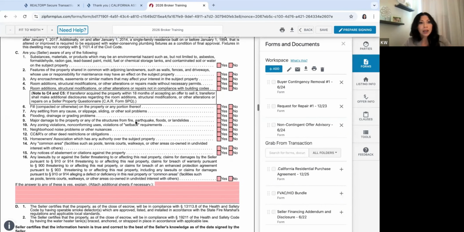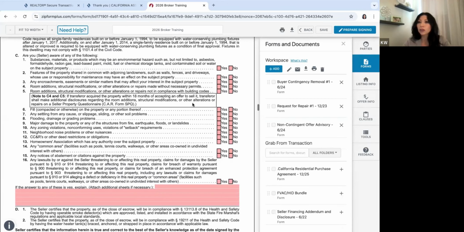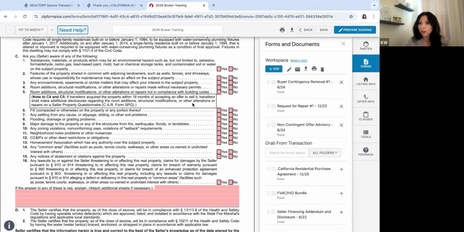But if they say room additions, nope, you can say, hey, you told me in our initial listing appointment, our initial walkthrough, that you did an addition. Well, I don't want to tell them. Okay, well, that's fraud, right? So you let them know things like that.